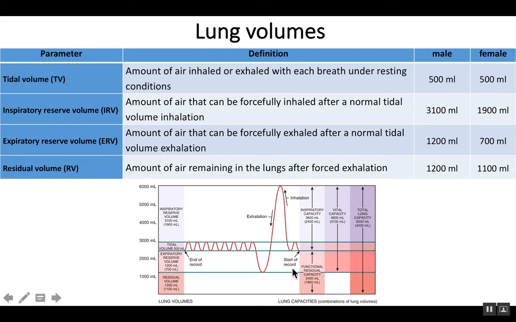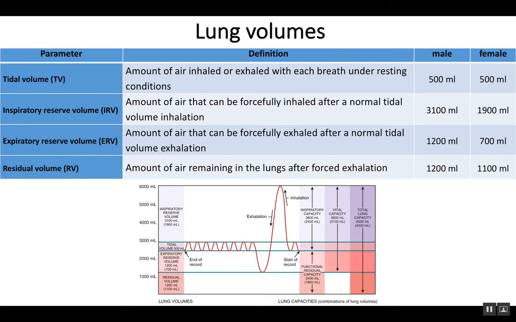And the best way to do it is to mimic what this spirogram suggests. So you normally quietly breathe, inhale, exhale, then you take a deep breath in, you breathe that volume out, and then you keep exhaling. So my analogy of this expiratory reserve volume is if you were trying to blow out birthday candles and you're trying to get even more and more air out. You're squeezing your chest in, you're using your internal intercostals to compress your chest and forcing as much air out of the lungs as possible. That's called expiratory reserve.